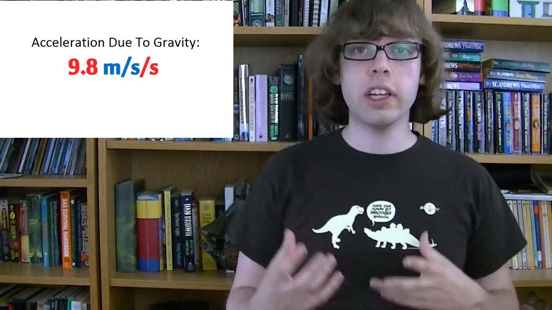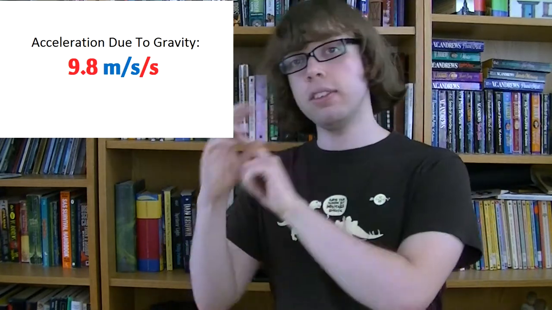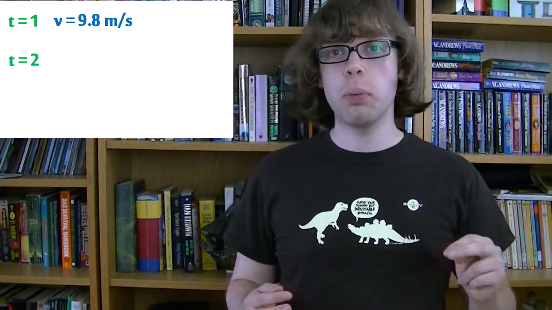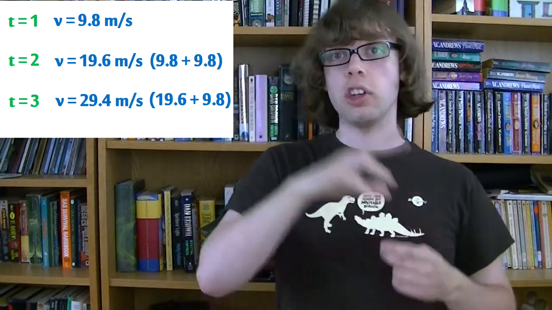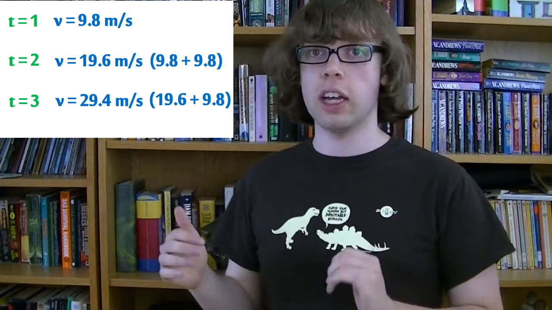On planet Earth, the acceleration due to gravity is 9.8 meters per second per second. That means that falling objects, objects falling under gravity on Earth, increase speed by 9.8 meters per second every second. If you step out of a plane or drop a ball, the second you let go of it or step out of the plane, your velocity, your speed is zero. For that instant, before you start to speed up and fall down, your speed is zero. So we start up with zero. After one second, your speed will be 9.8 meters per second. After two seconds, your speed will be double that, 19.6 meters per second. After three seconds, your speed will be 29.4 meters per second. That's just another 9.8 added on top. Every second, your speed increases by that 9.8, that acceleration of 9.8 meters per second each second.